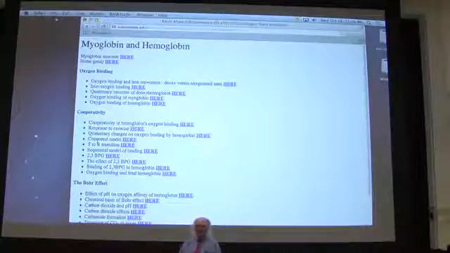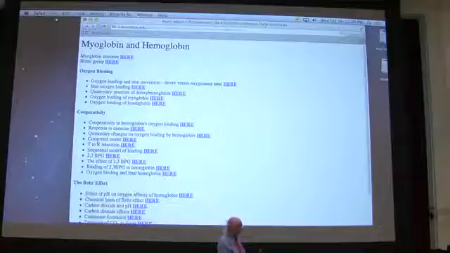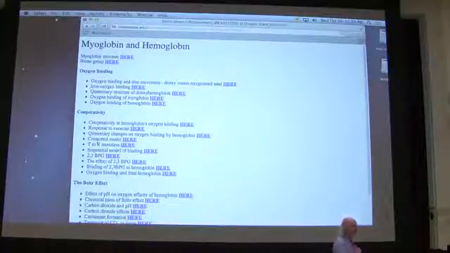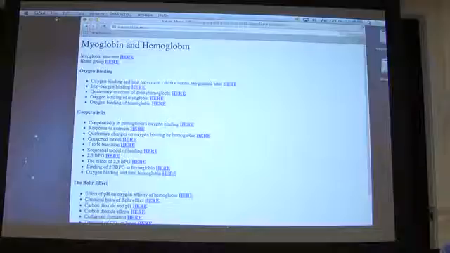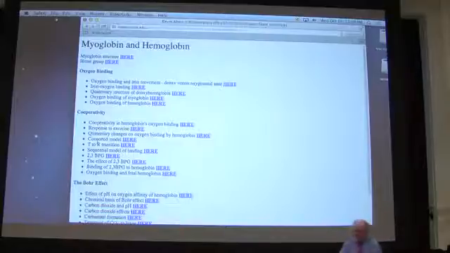So we think about hemoglobin's role in the body is to carry oxygen. It carries it by the oxygen getting attached to the iron and being carried. In the myoglobin, the iron also attaches to oxygen, but we'll see that myoglobin's function in the body is a little bit different than hemoglobin's. Okay? Let's look at some of the things I'm talking about.